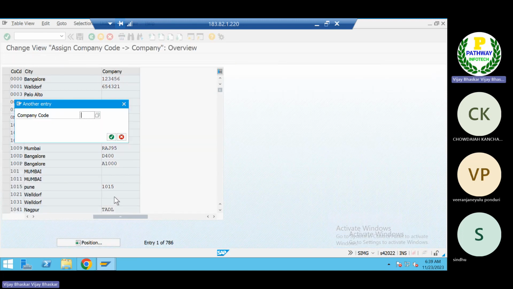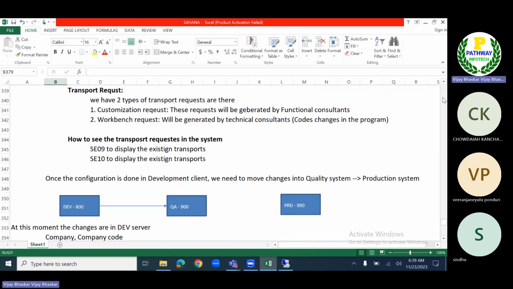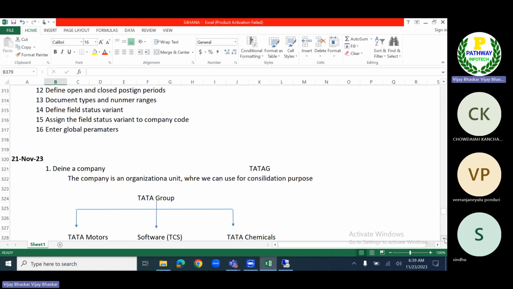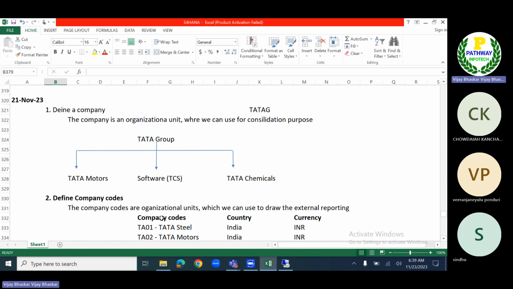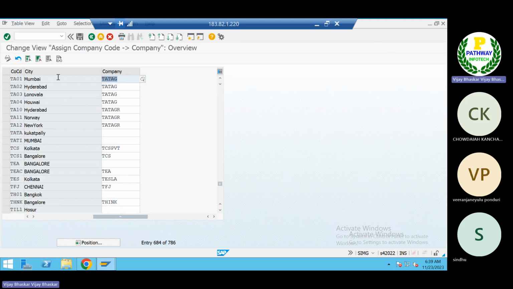So let us see what our company codes are. The company code which I have created is TA01, TA02, TA03, 04. So this is the company code which we have already assigned here.